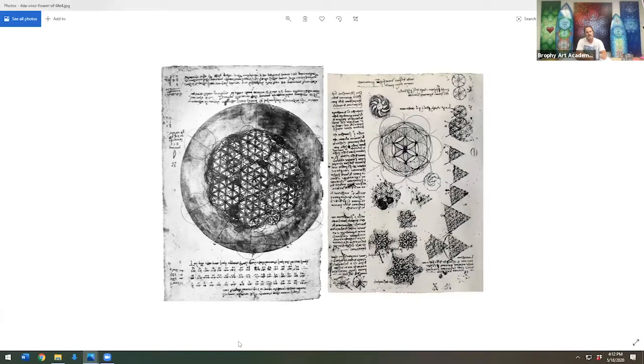Of course, this is a couple pages out of Leonardo da Vinci's famous sketchbooks. I'm pretty sure somewhere around the Renaissance, there were a lot of artists and craftsmen studying these types of ideas to help them build great architecture, great paintings, and also great music, because it's tied into music as well, including mathematics in general. This tool kind of helped me marry all those things together.